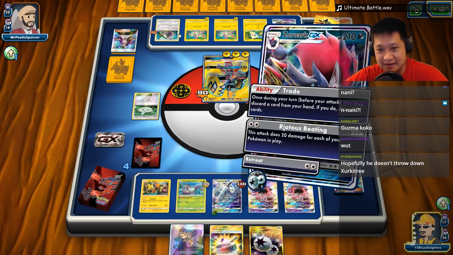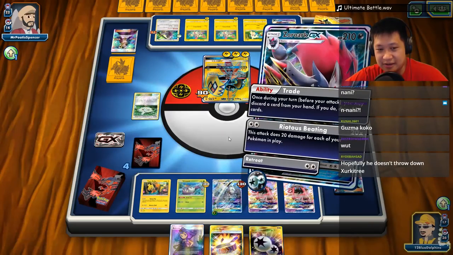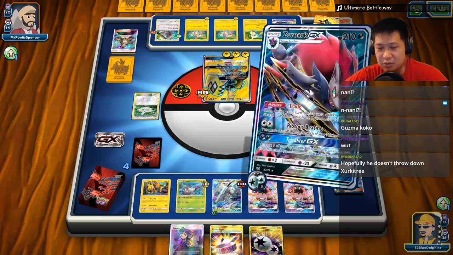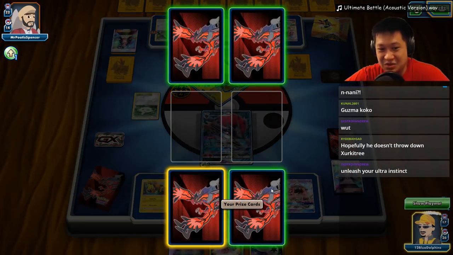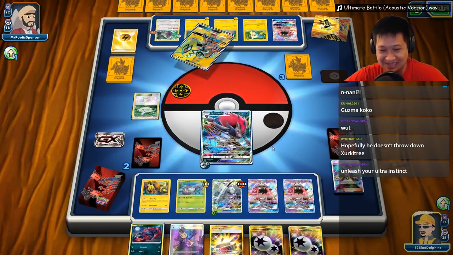We train. Let's see. It's 120. You got enough. I do 120. You're shielding by 110, so I'm okay. Ride is beating. You can do math, right? Hopefully he doesn't throw down Circuitry. Oh yeah. Oh, another DC. Oh, another one of these.